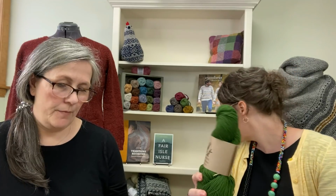They spun some into this lovely plied yarn. Although I think this actually is a different breed. Sure enough, you're right. I think this is a different breed. This is the, I'm sorry, I'm going to say this wrong. It's the Dehesa de Barrera. Very good. Dehesa de Barrera edition, proudly spun from one of the best flocks of Spanish Merino sheep.